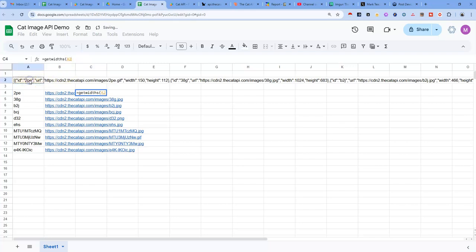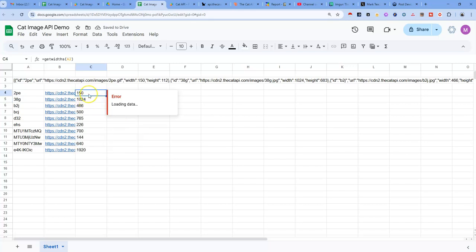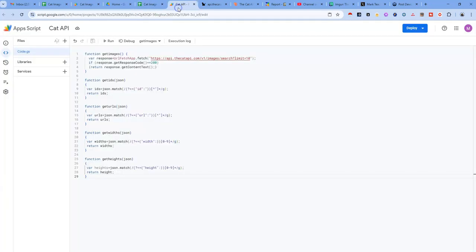Open parentheses. All right, there you go, getWidths. Okay, beautiful, right? And then getHeights on that JSON, and I should be able to get the heights from that. Height is not defined. Heights. Okay. All right, so the variable's heights, and I have height.